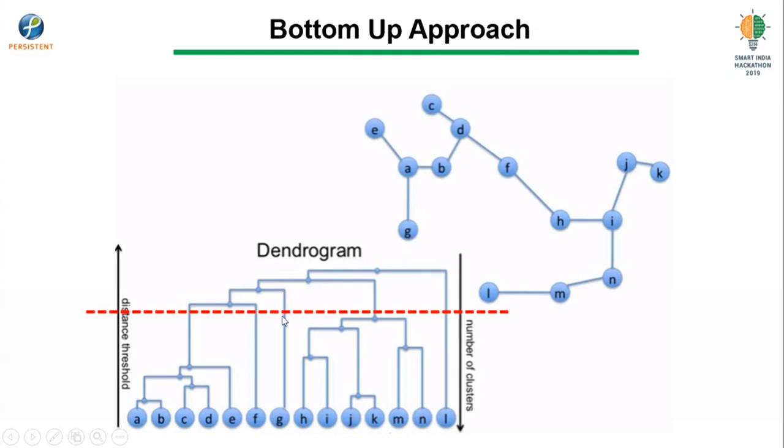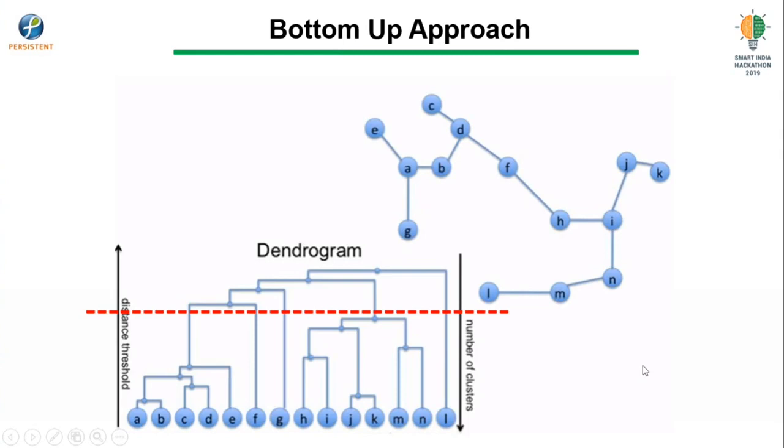This particular vertical line, if you see, there is a point G, and that also is in a separate cluster. Look at this line. Now, this entire stuff, entire points from H, I, J, K, M and N will come under one cluster, and this point L will come under another cluster. As you can see, point L, point F and point G are anyway further from each other, and they are belonging to a separate cluster. So, with this red line cut, I am getting 1, 2, 3, 4 and 5 clusters, and those clusters are defined by respective points coming down from that line.